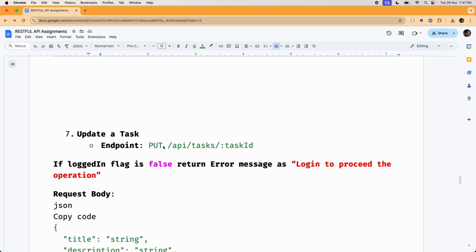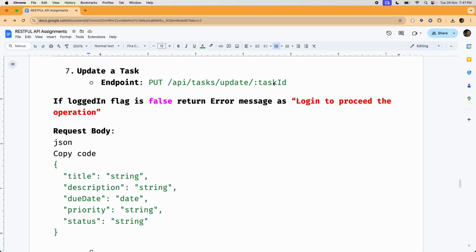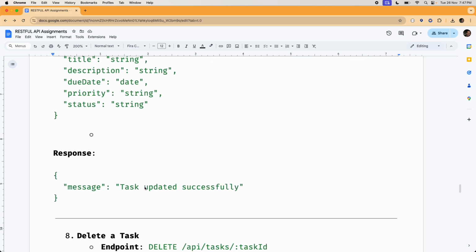Okay, again updating the task. Already you know updating the task is nothing but an update query, right? Update query of the product, you are trying to update based on the product ID. So here you are trying to update the task based on the task ID. So product ID or task ID you have to provide here, and then whatever data you want to update, those all things you have to pass here. Okay, never update the ID. You should not pass ID in the request body. You should pass other than ID. Either you can change the title, description, due date, priority, status, all those things you can pass. Okay, got it? And then the response would be task updated.